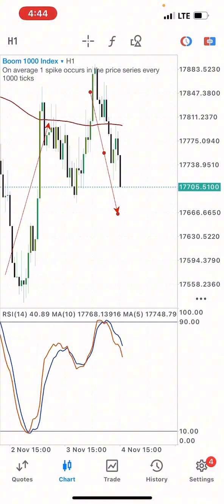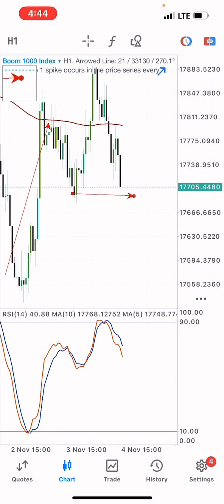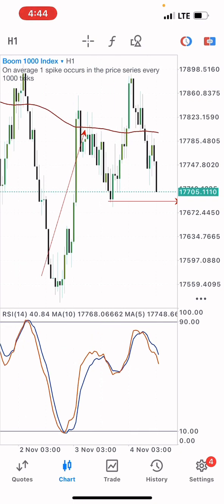Another confirmation I like to look at is to see that it closes below the previous low. So if, let's say, for example, this is where my previous low is, I want to see that the current candlestick runs below it, closes below it, and then I will be more convinced. Trading is more about having more reasons to back up your bias, to back up whatever decision you want to make. So if this closes below this low, it means that price is still pointing to the downside.